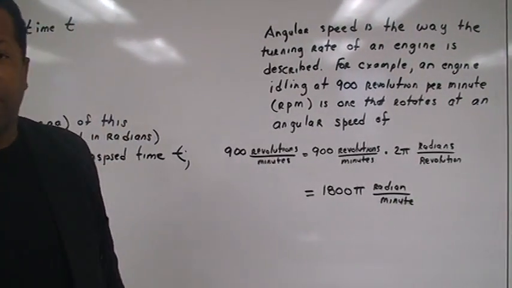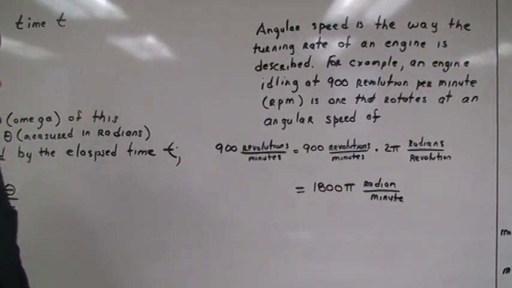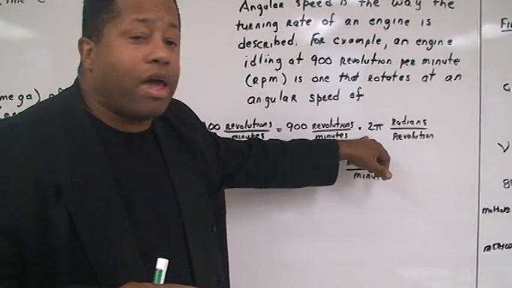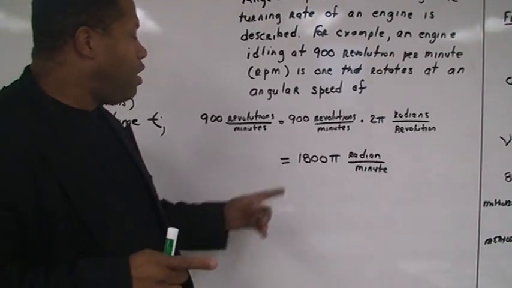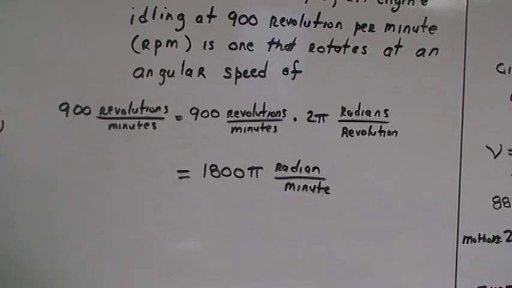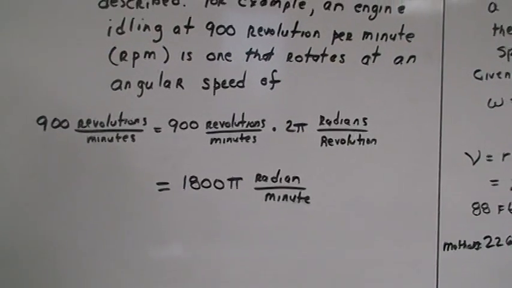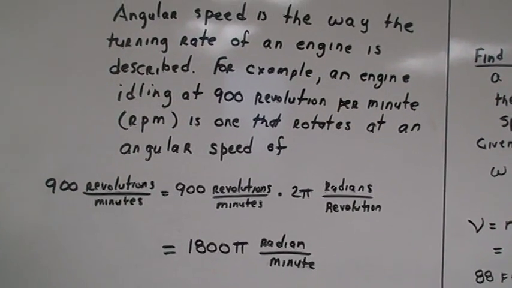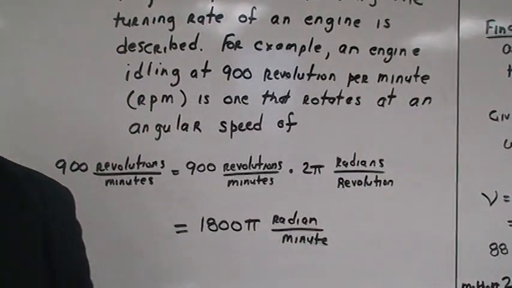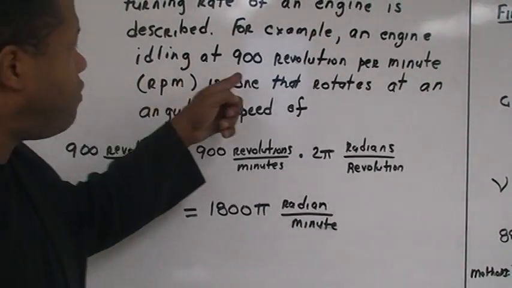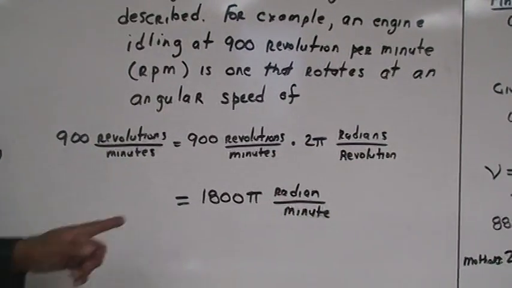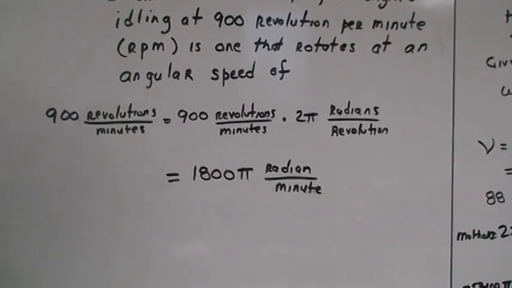Let's look at this. At 900 revolutions per minute, we want to convert this to radians per minute, right? So 900 revolutions per minute is equal to, well, 900 revolutions per minute times 2 pi radians per revolution, which is going to give us 1800 pi radians per minute. Now that number could vary depending upon how many revolutions per minute a particular engine or car or machine. That is, perhaps, multiply the 2 pi radians per revolution. But in this case, since we're dealing with 900 revolutions per minute, then we multiply that still with 2 pi radians per revolution, which will give us 1800 pi radians per minute.